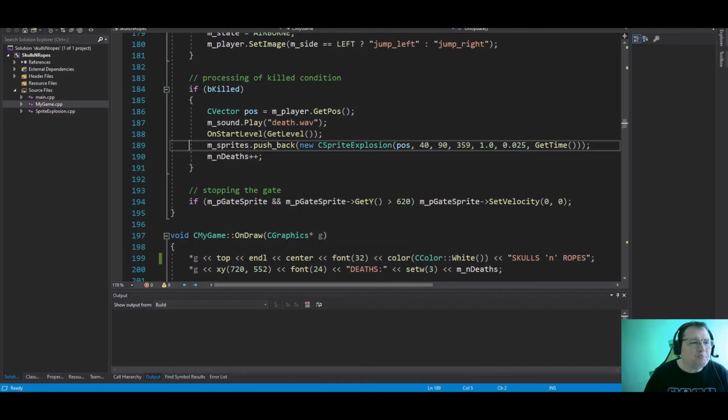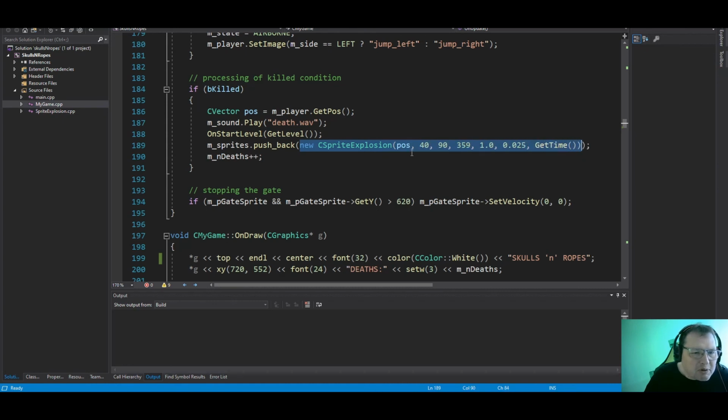Here's an example. This is the Skulls and Ropes game in its final form, so as this is a part of your assignment, sorry, this source code is not to be published. And here there is a sprite explosion object created.